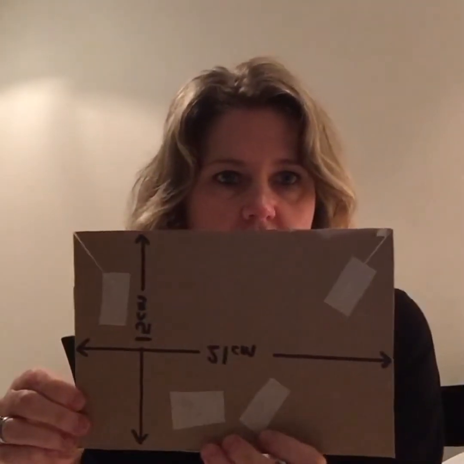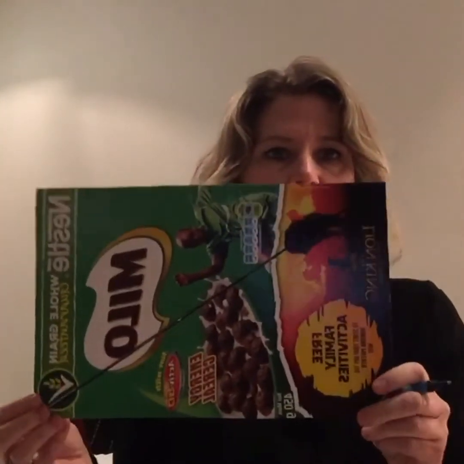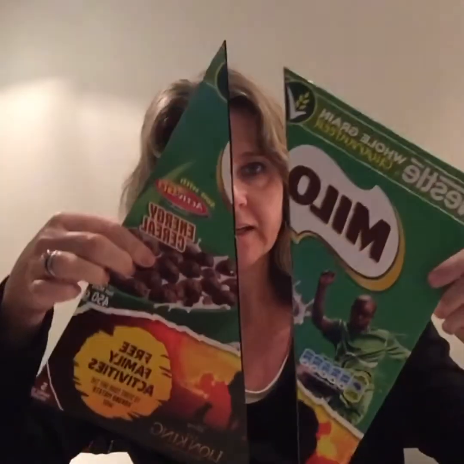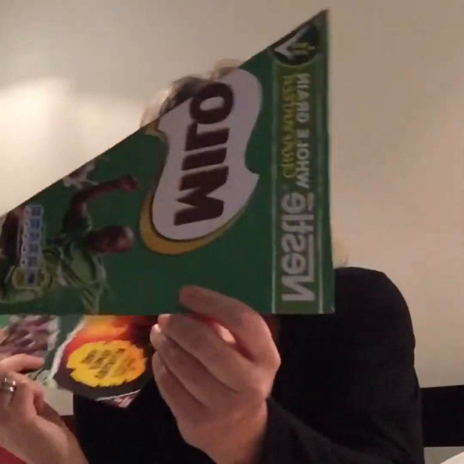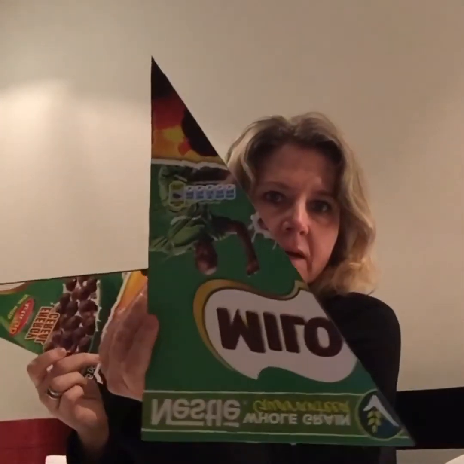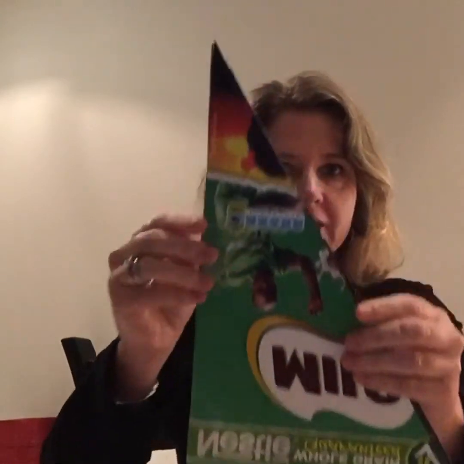Now what I wanted to show you today is we're moving on to the area of triangles. If we're looking for the area of a triangle made from this cardboard box, can you see I've drawn the black line onto it over there? What we could do is simply cut it in half. Cut this little box in half. You would be able to see very clearly that this half of the rectangle and this half of the rectangle are exactly the same size. I can put one on top of the other, and I have two triangles of exactly the same size.